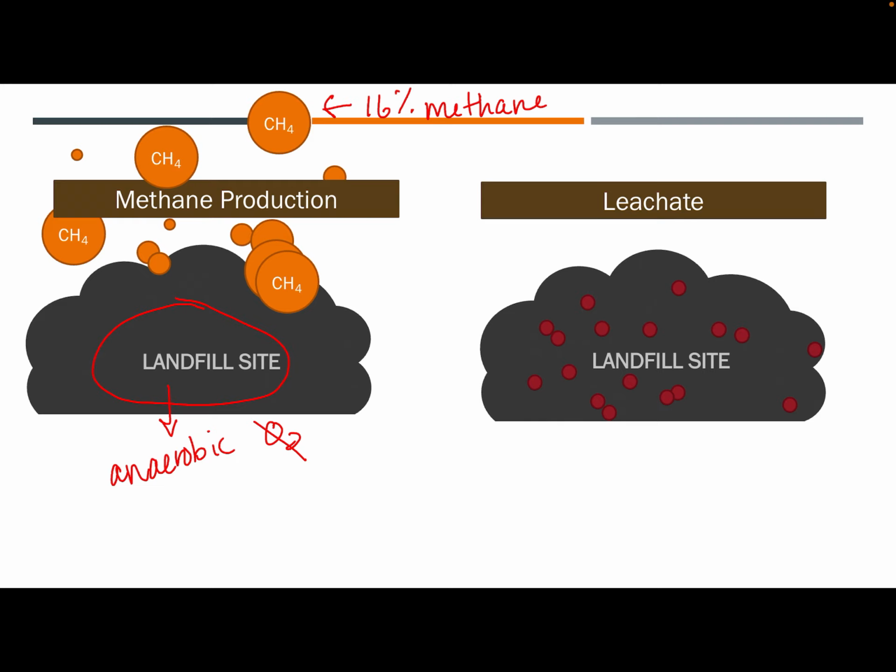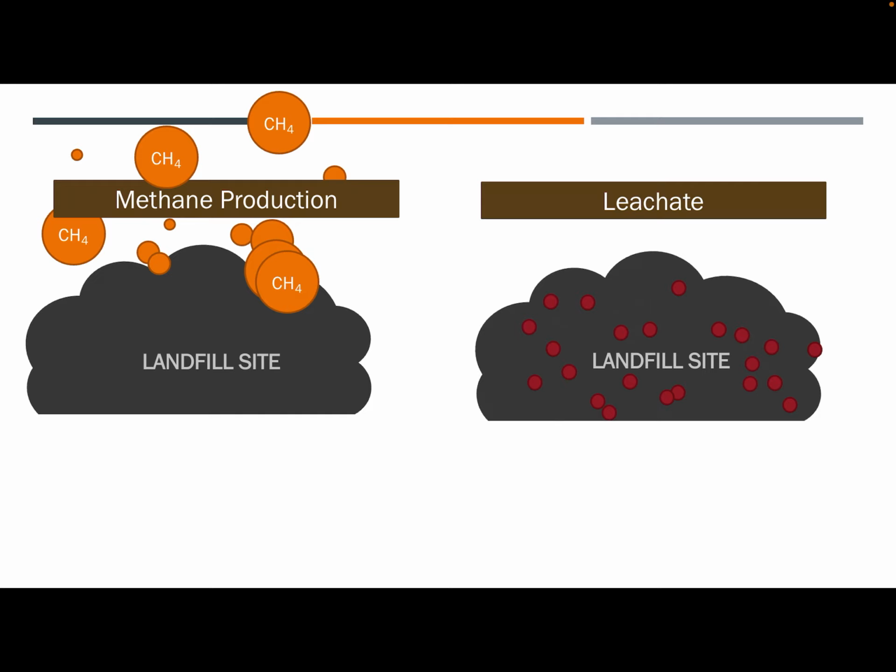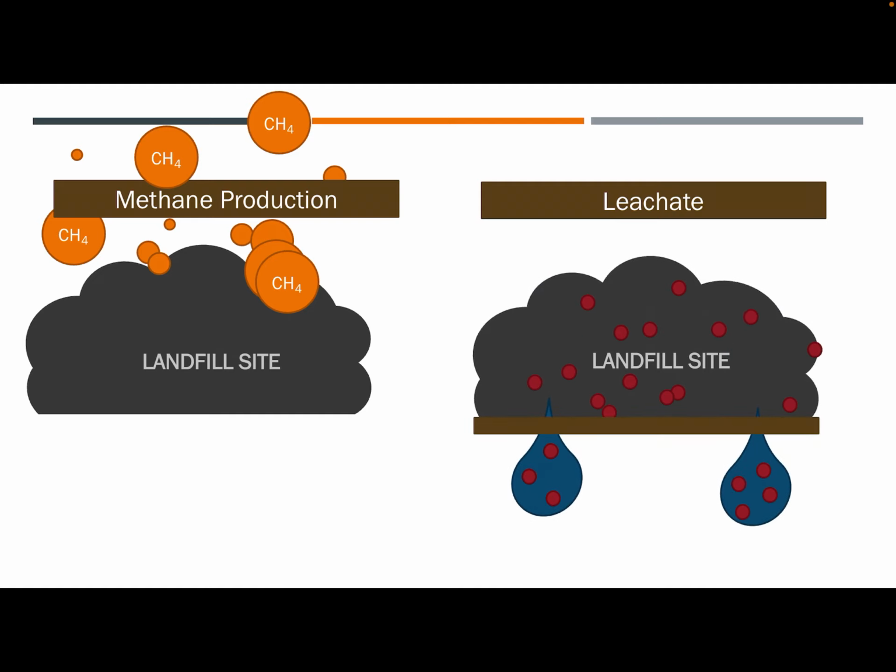On the other hand, another concern is what's called leachate, which leads to the groundwater contamination. And this is the single biggest issue facing solid waste disposal. So with leachate, we have all of these little red particles, and we're going to consider those to be the pollutants that are trapped within the garbage. So it could be from hazardous waste. It could just be as a natural byproduct of the trash being broken down. So all of these pollutants are in our landfill site. When it rains, the water droplets capture these pollutants and take them down into the groundwater. And this can lead to a lot of groundwater contamination.